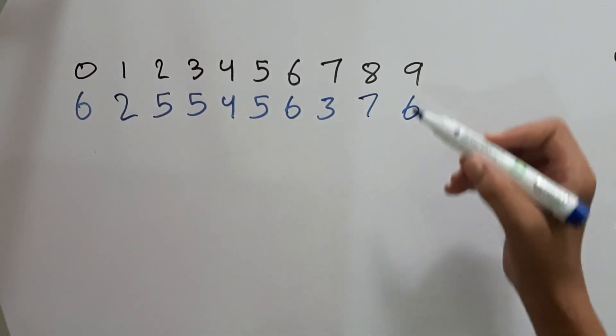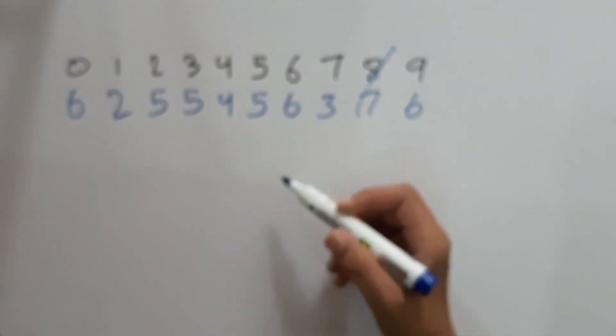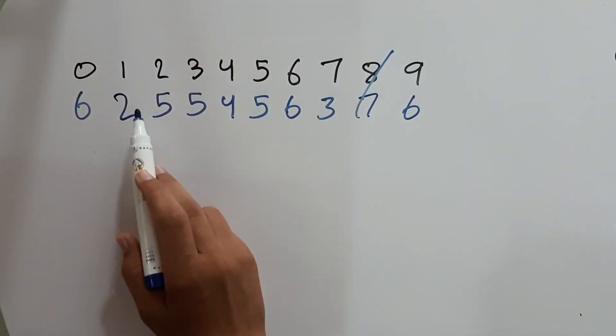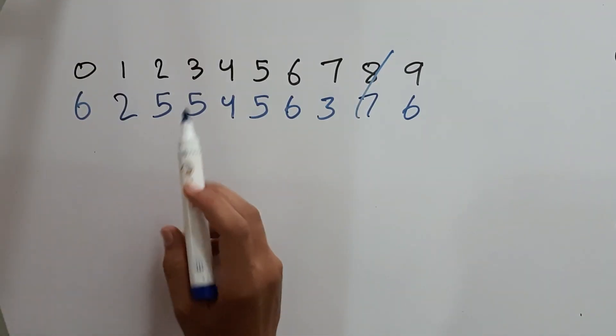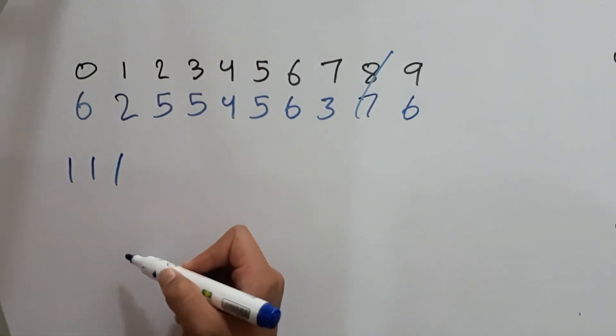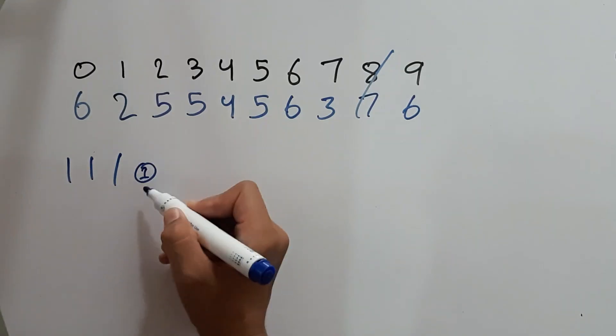So we will get rid of some digits. Let's see: digit 1 only uses 2 matchsticks. So 1, 1, 1 uses 6 matchsticks total. This will be our number 1: 111.